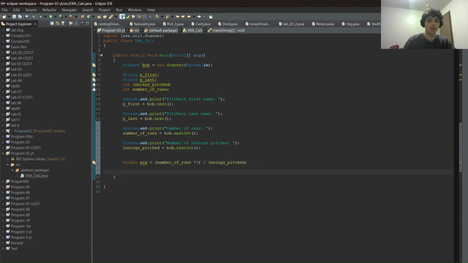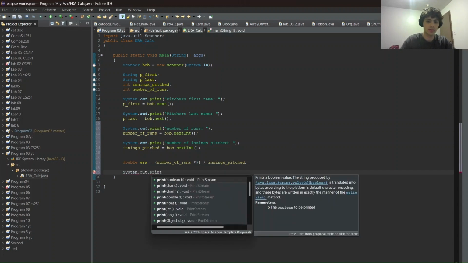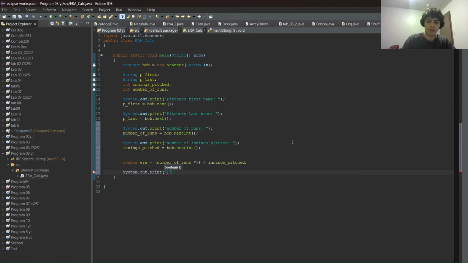All right, so now that we have our ERA calculation, now we can print everything to the screen. So we can just do System.out.print, then we'll do ln, and we'll print these in different statements just so we can see how everything works.